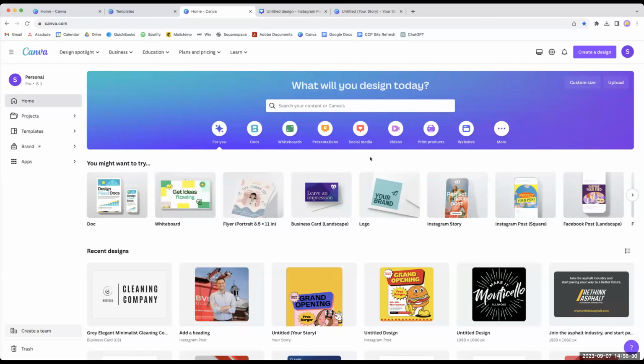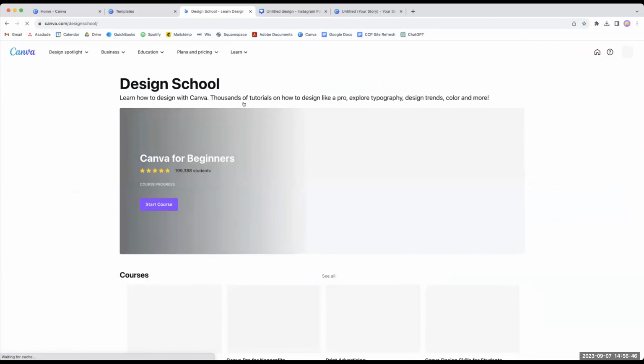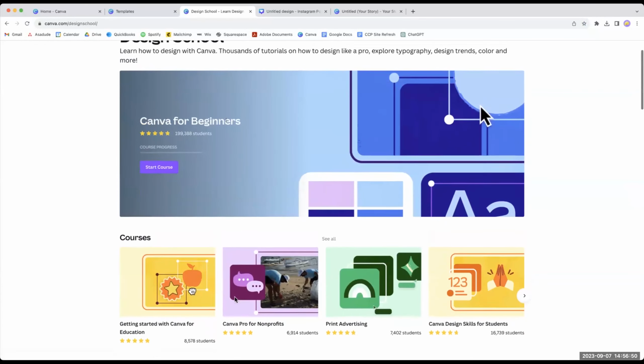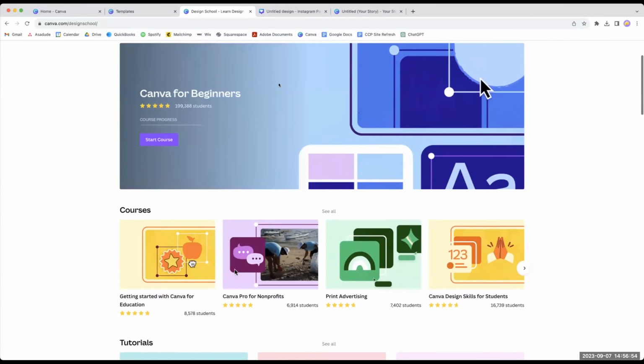Before I hand it over to Jordan real quick, I know there is a continuing education thing with Canva. Is that very easy? I think at the very top there, Jess, there's that education or learn button there. So you've got this Learn section here for a Canva blog, different events in their help center. But the most useful tool I found, and I went through all these courses myself, is their design school. So this Canva beginners course will be a little bit more in depth than what we covered today.